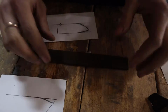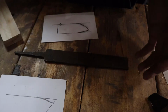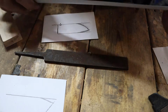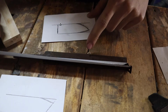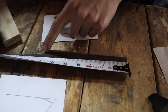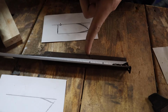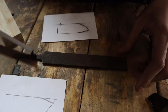I think I'm going to do a full tang here, and with that I'm going to need more handle material. So I think I'm going to have about 3 inches of blade material. I have roughly 6.5 inches here, so I'm going to have about 3 inches of blade and about 3.5 inches of handle material. Maybe a little more.